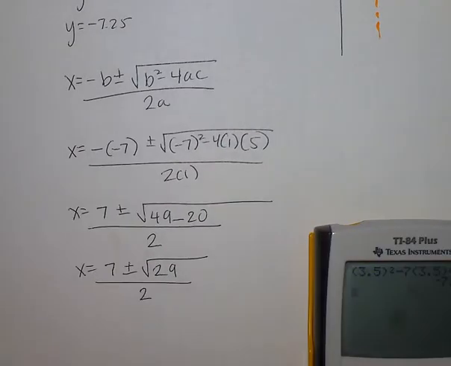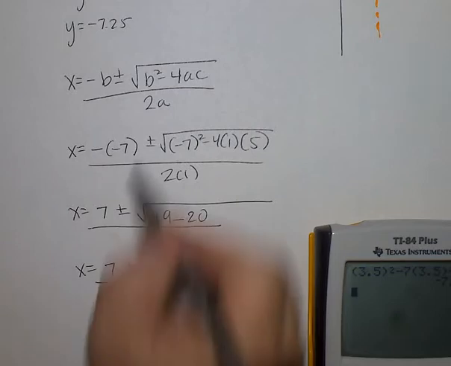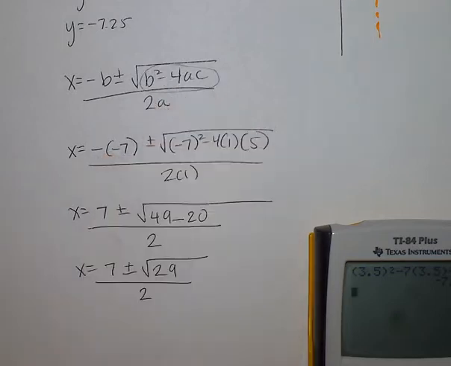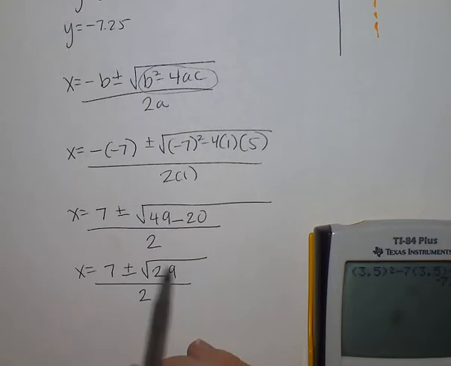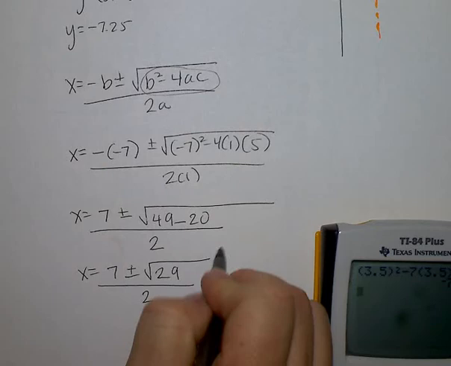On Friday, we talked about the discriminant. For those that missed class on Friday, the discriminant is simply b squared minus 4ac. Forget about the square root. It's just b squared minus 4ac. And on Friday, we learned if this number inside the radical is positive, how many real roots or x-intercepts will we have? Look in your notes if you don't know. If the discriminant is positive, how many real roots, which are also called x-intercepts, will we have? 2. So I know there's going to be 2 x-intercepts.